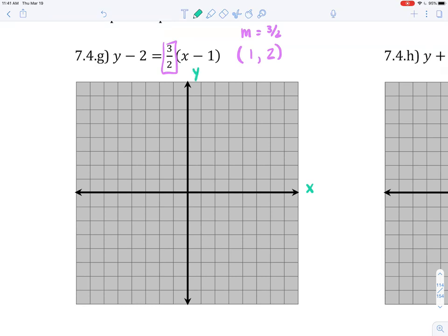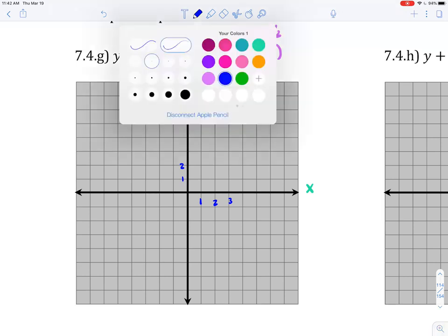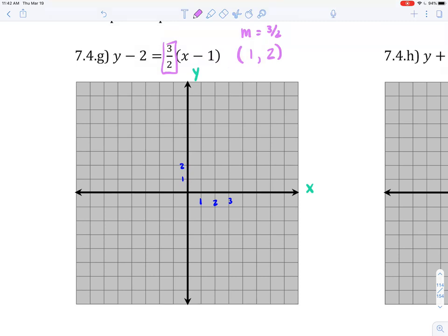And remember what we just talked about, we have to label our x and y axes. So here, the horizontal axis will be our x, and our vertical axis will be the y. And we might also want to come up with a scale, right? Because I could see that my point is 1, 2, it's not going to be past the edges of my graph here. I might just want to go up by 1 in either direction. 1, 2, 3, and so on. As long as I indicate 1 or maybe even 2, we could assume that it continues on in either direction. I have to make sure my x-axis and my y-axis both have a scale present. And now we're going to go ahead and graph this.